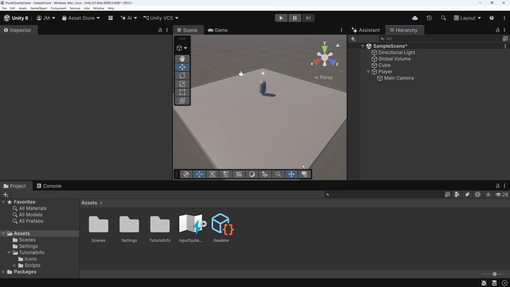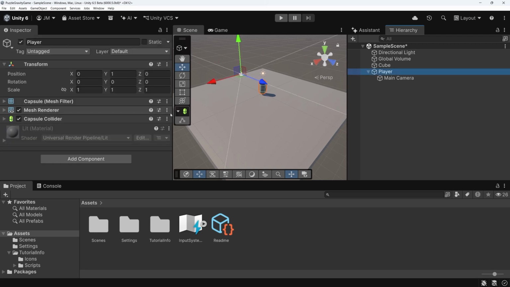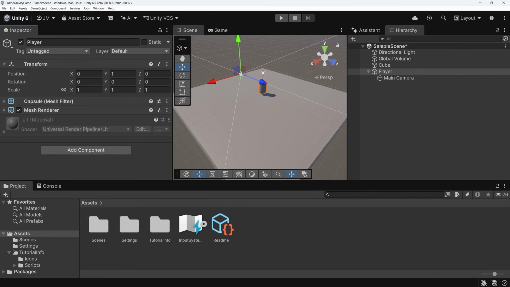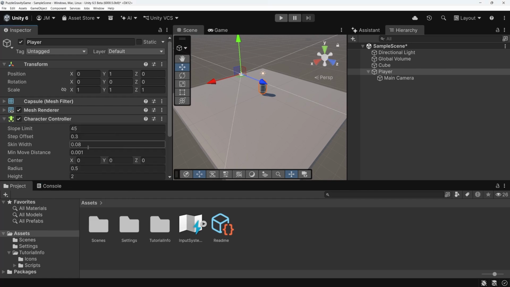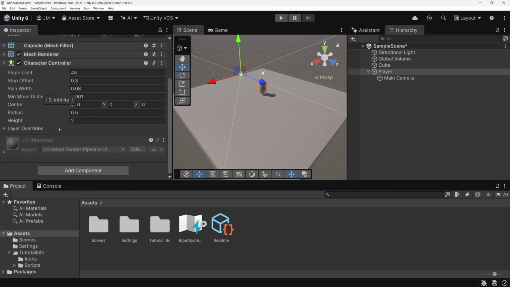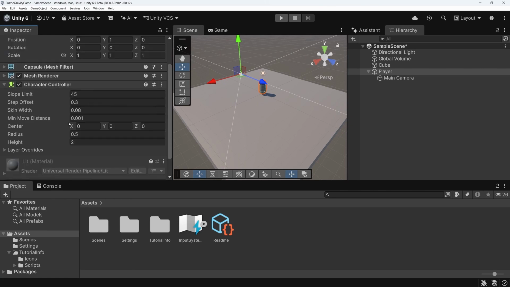We have to grab our main player, and then attach a controller. So we're going to remove the capsule collider, because I believe the controller will have that incorporated as well. So we don't need two colliders. We can select add component, look up controller, and add the character controller. As you can see, there's nothing we're really going to change for the time being, but it's going to help us with collision when we are moving around.